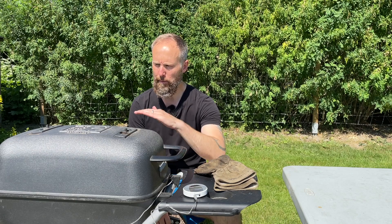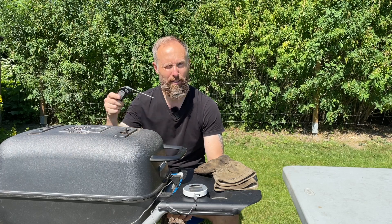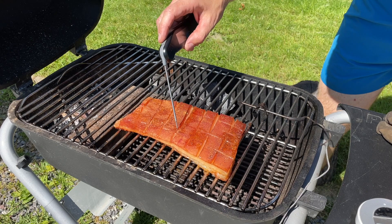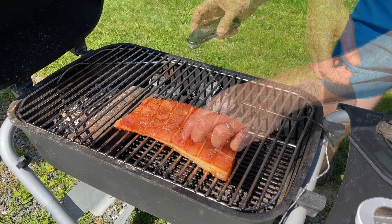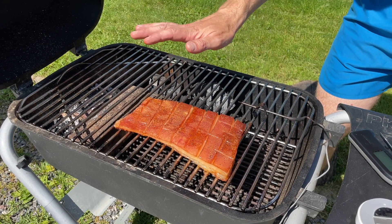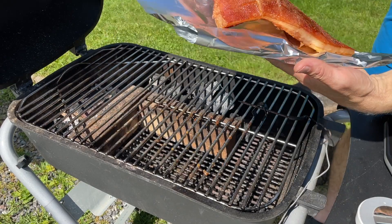It's been running rock-steady at 125 to 130 Celsius, which is roughly 265 Fahrenheit, for a good three hours. I'll be checking it, poking it to see when the fat starts to render and go all soft. Now it's looking really good — I'm going to pop it open and check with my Thermapen, not only the temp but actually the consistency — how does it feel? I'm guessing we're getting pretty close to done, which means we're going to crank up the heat and give it a good sear and pop that skin. All that fat feels really soft and pliable — temp is like 95 Celsius — so the fat's all soft and jiggly.